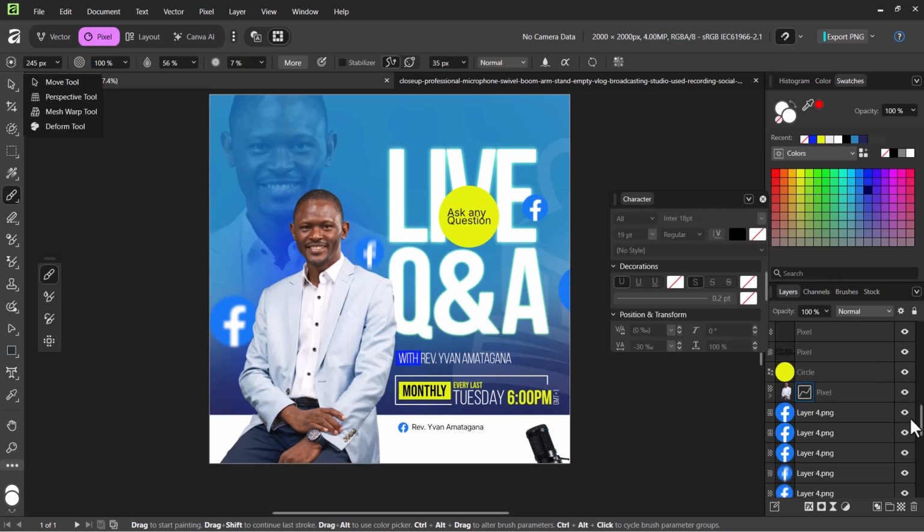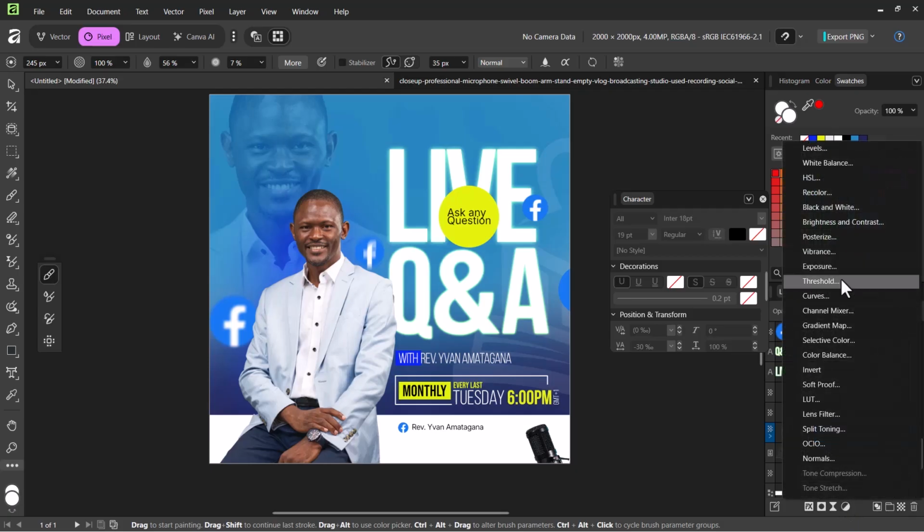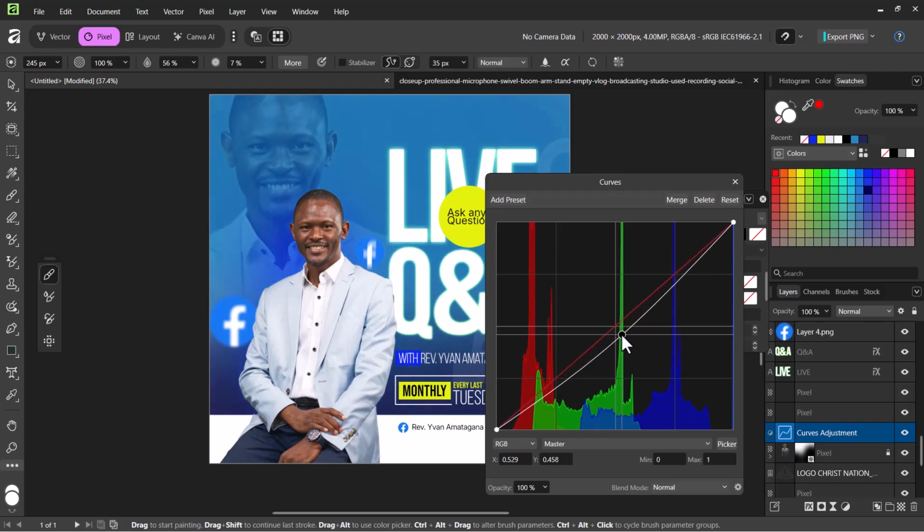I think that's good. Then the next thing I may want to do is to add a levels adjustment layer. I'll still use curves. Now I want to darken the background so the glow can be more visible.